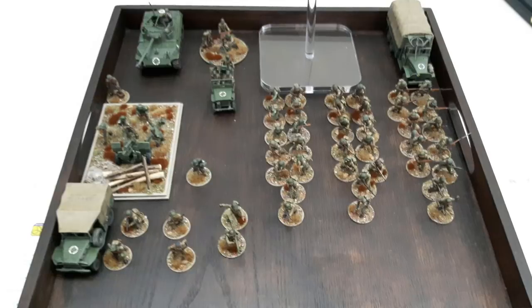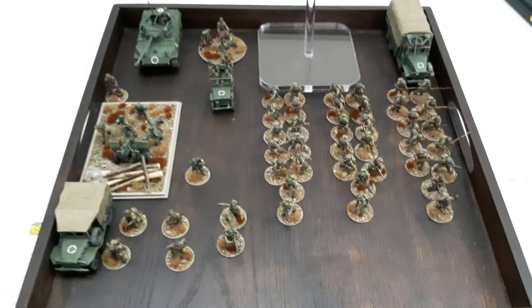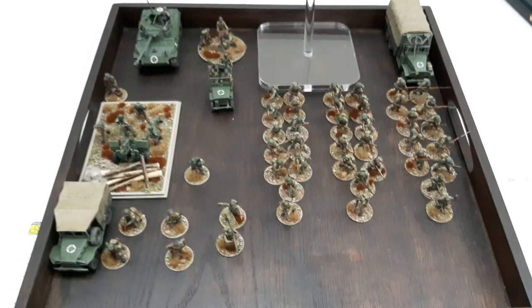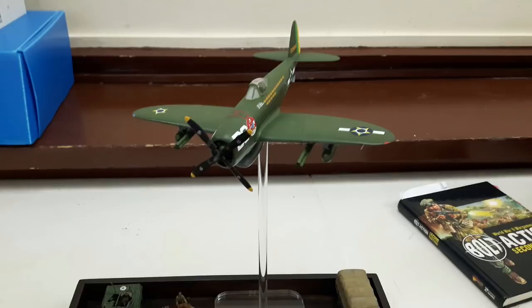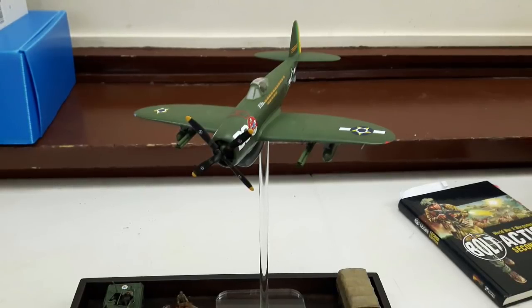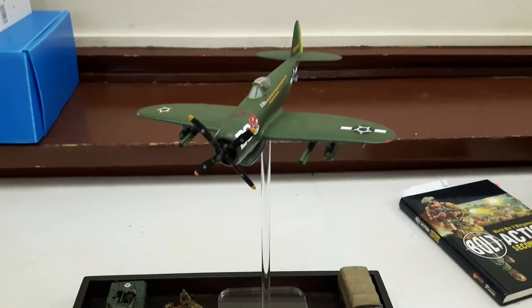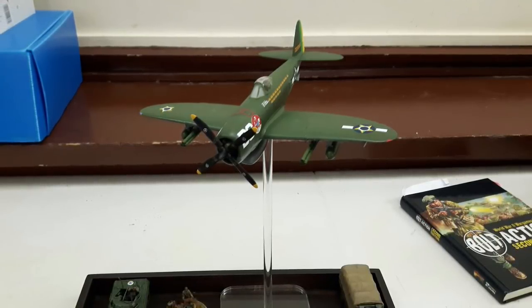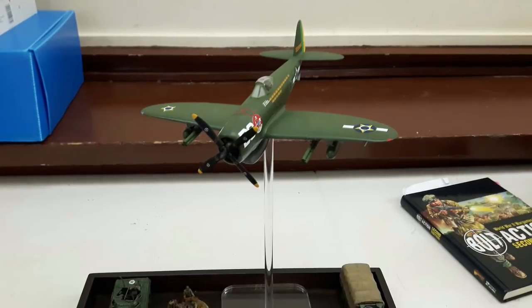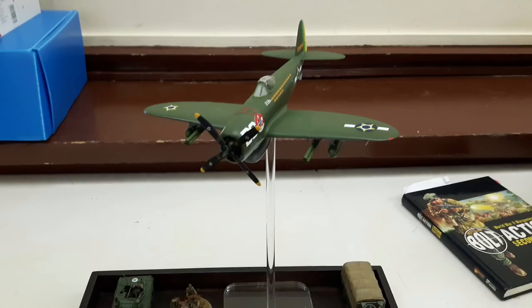But what he has got, which you can't see, but you can just see the base, is a rather nice 1/48 P-47. And he was going to take the forward air observer, because the Brazilian list is more or less based on the American list, because they were trained up by the Americans with American equipment. So he decided to take the P-47, and a cracking little job he's done on it.